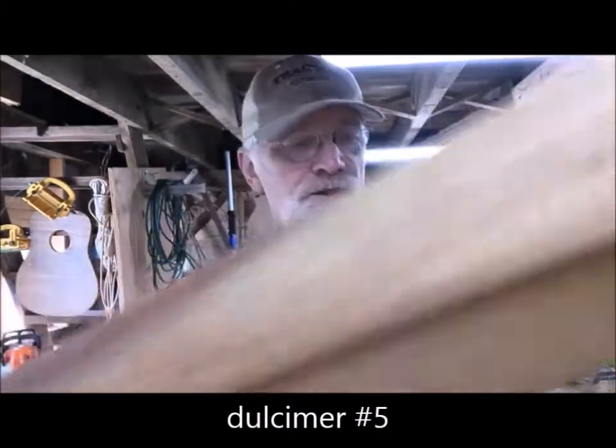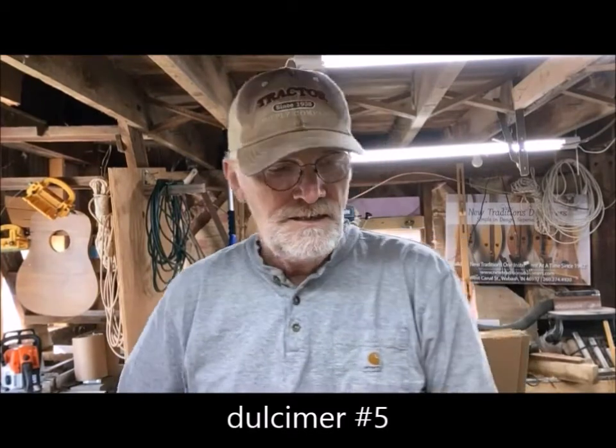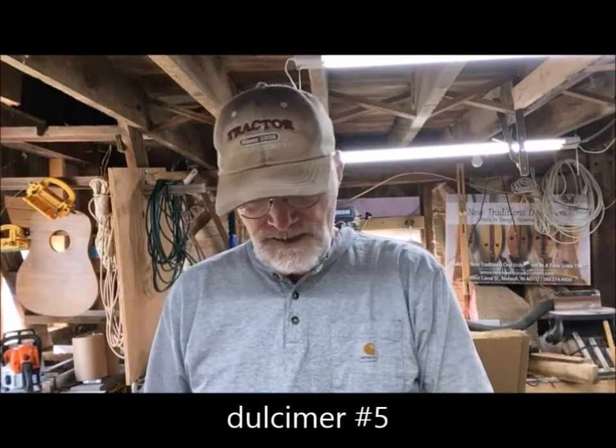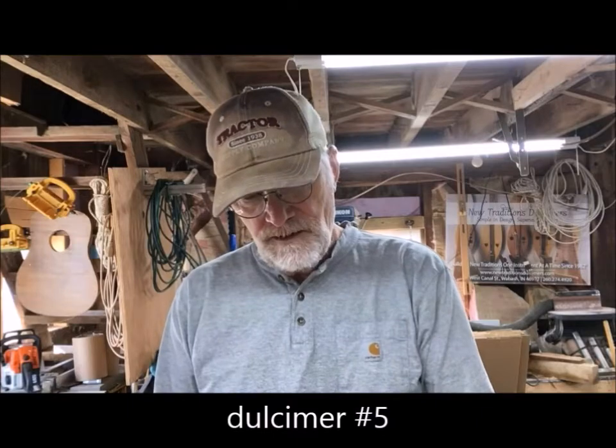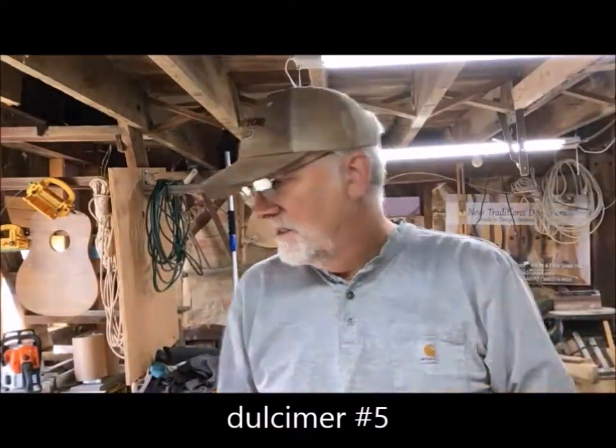I've really enjoyed working with this wood. It has got such a great color to it, and it's reasonably easy to work with. And this would be the sides for the koa instrument.